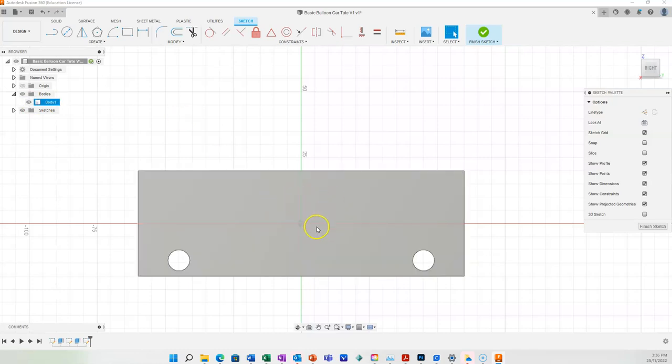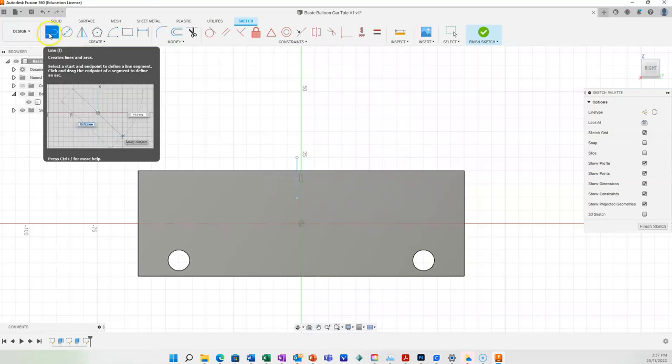So I am going to be drawing the line for my pipe to follow on the middle of my balloon car. For this one, you need to worry about your parameters, but I'm not going to worry about it right now. I'm just going to draw a basic line that's going to go down through and out here. So the first thing I'm going to do is draw a line from above this point here and down, and I'm going to press the tick button. So that's the first part of the line.